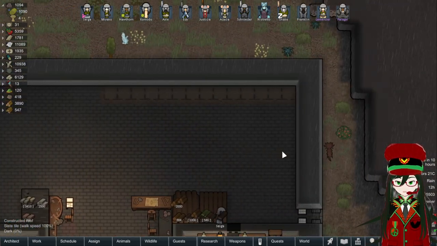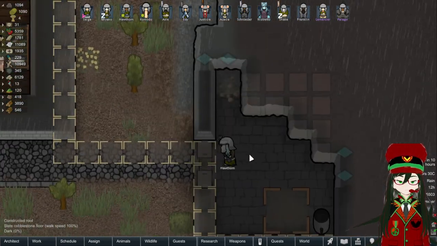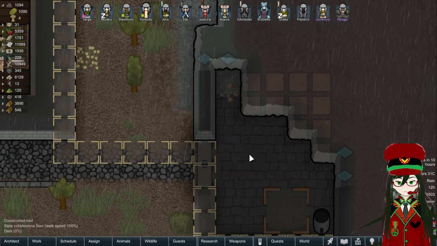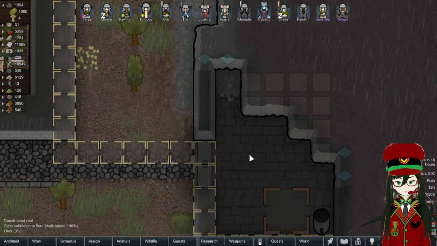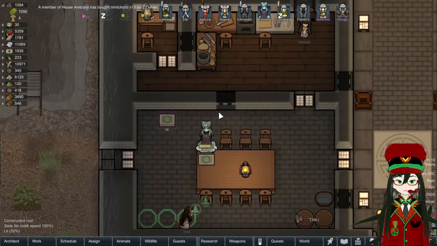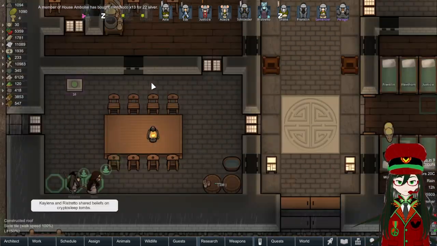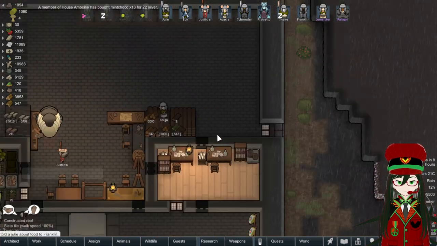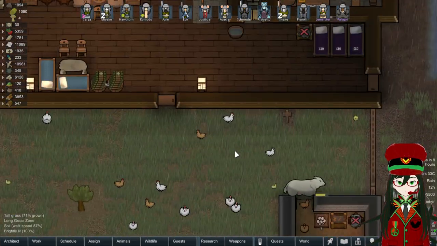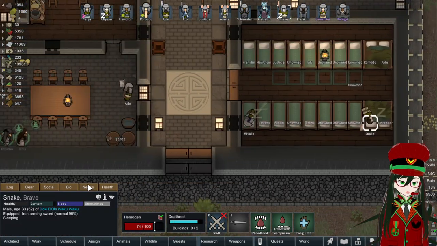Floor up here is almost done. We're buying the ice cream for 22 silver. Very nice. We're so close to finally having plumbing, yet the builders are so freaking sleepy.